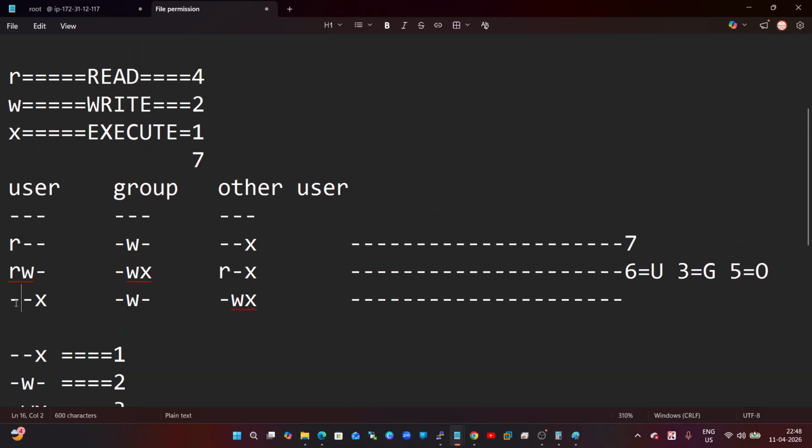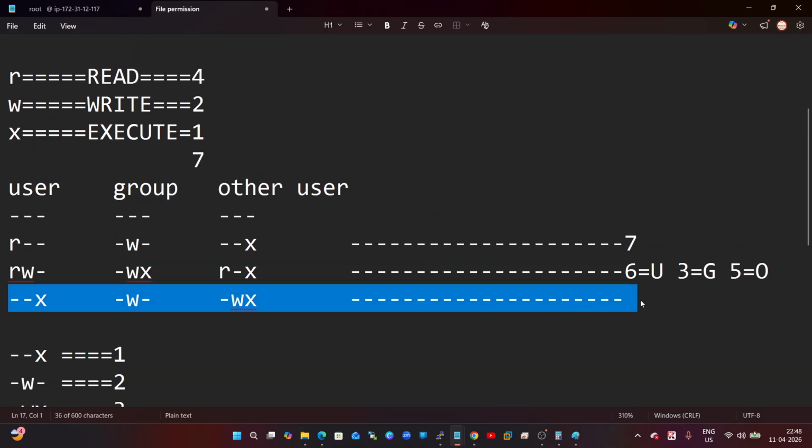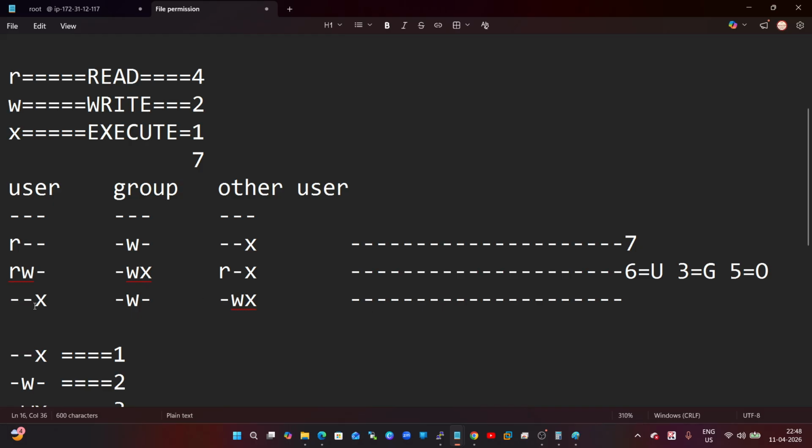And let me show you what permission number will come over here. Now this is execute means 1, this is w means 2, and 1 is okay. This is execute means for user the permission would be 1, for group the permission would be 2, and for the other user the permission would be read means 2 and execute means 3.